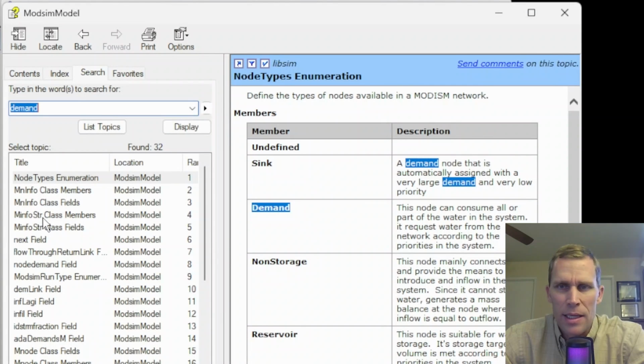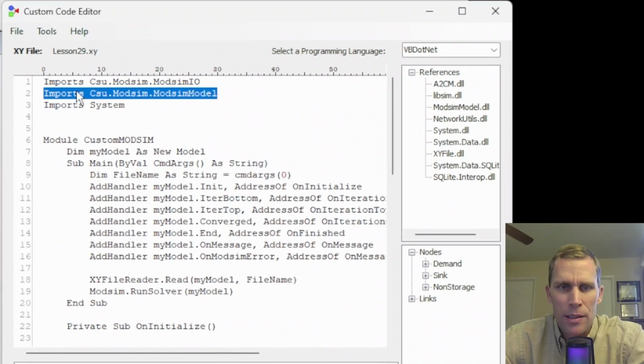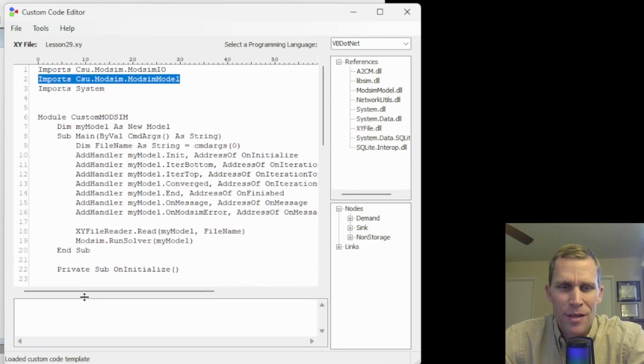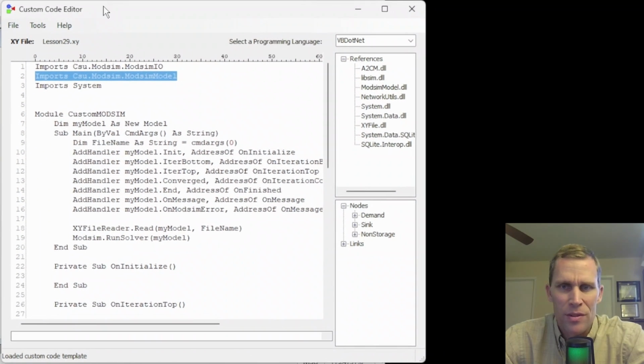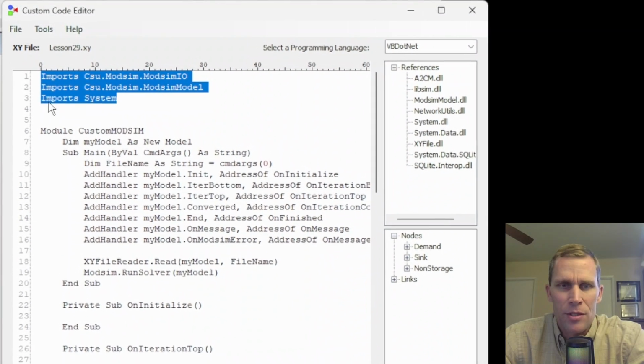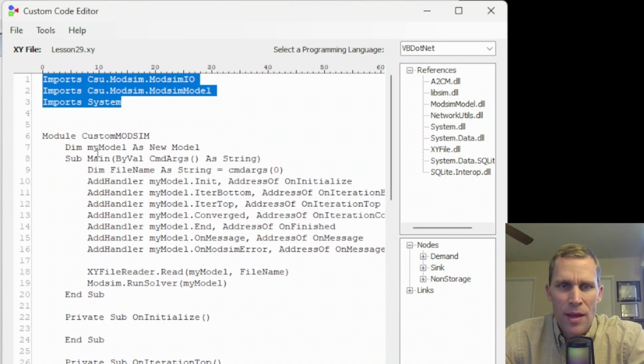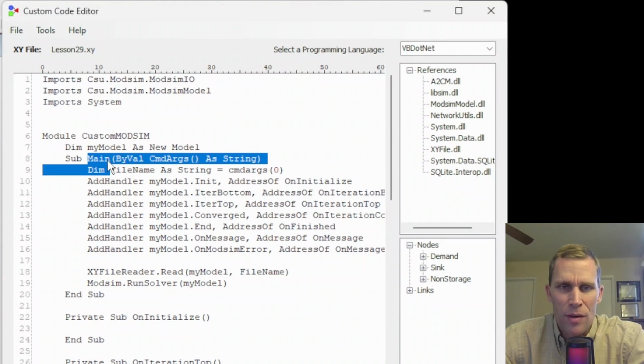All right, let's go ahead and take a look at the boilerplate code that's presented for us right here. You can also resize parts of this box. It's mobile, it's resizable, and that's sometimes helpful if you need to see more or less of a different part of this user interface. All right, at the top are some generic imports. After that, we have the main function, which is called right here. It's a main subroutine because that's just what it's called in VB.NET.